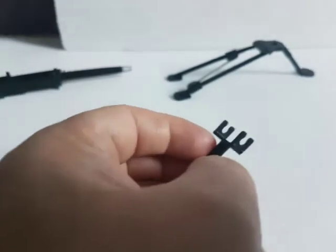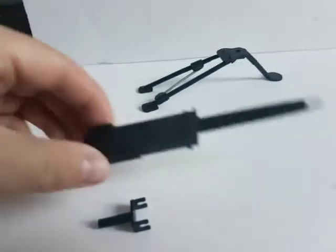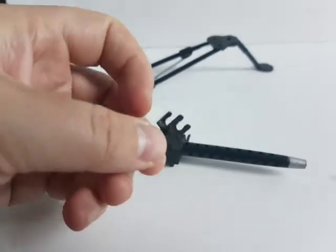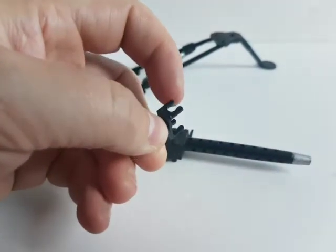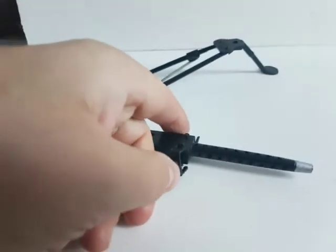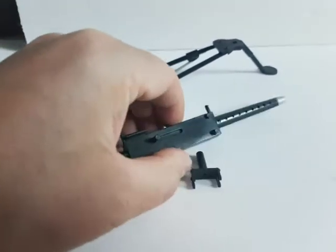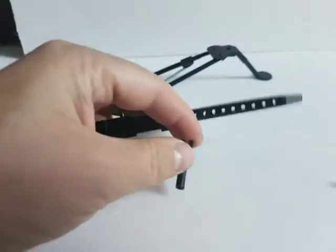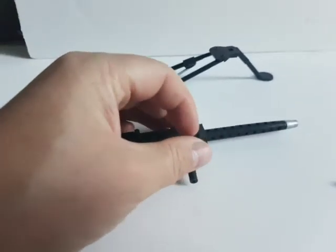Now probably a lot of you have got the Browning Gun, which is this piece here. And this clip is always broken — it's usually broken right on these pins, or it's broken completely off the shaft. And where this goes, this normally would clip, as you can see, straight onto the bottom of the gun, like so.